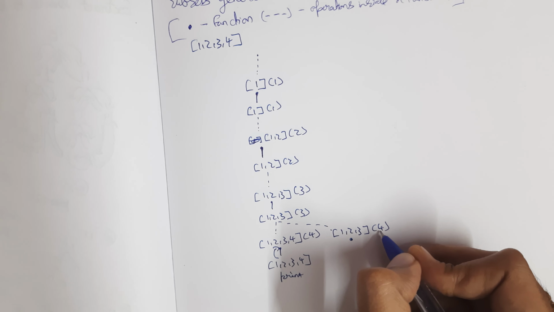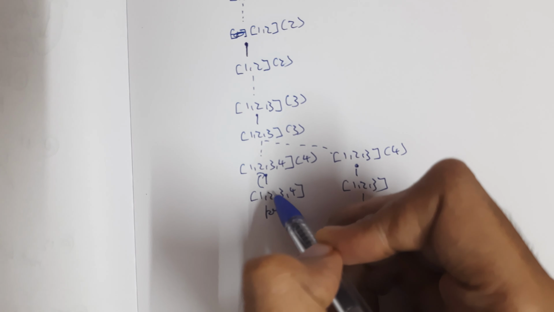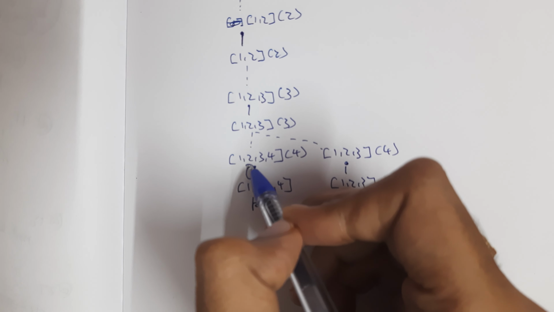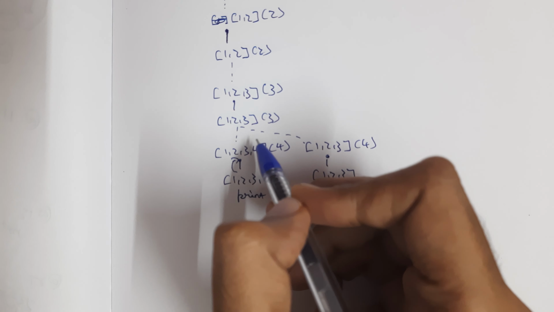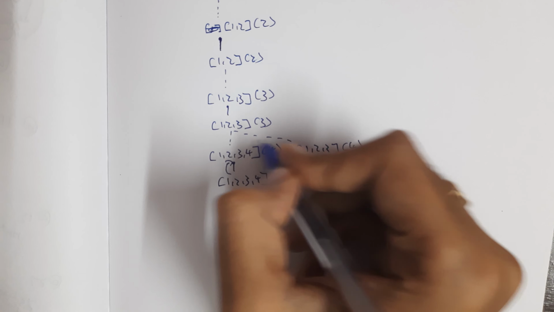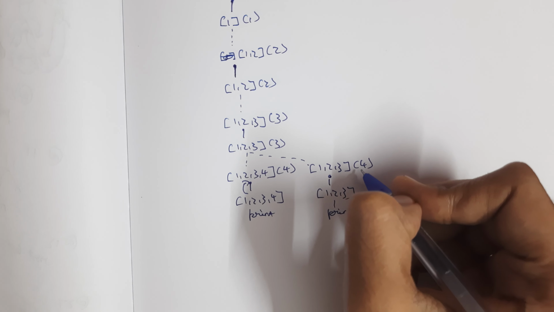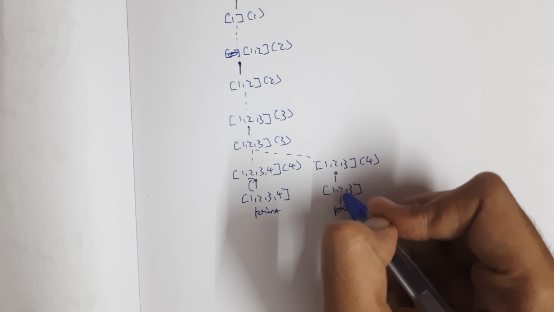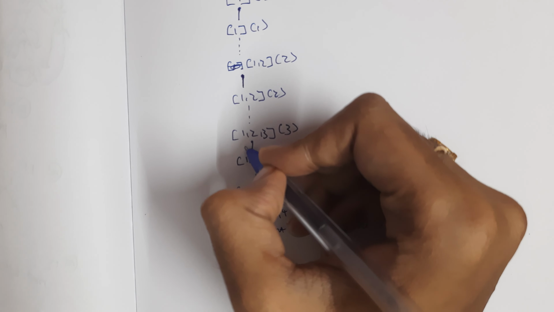Since this is 4, the if condition in the function is satisfied, so 1 comma 2 comma 3 is also printed. So what's basically happening here is this is 1 comma 2 comma 3 comma 4, and when you go back to the function, the current subset has 1 2 3 4, and 4 is popped off, and after 4 is popped off, we are using the same subset and passing 4 as the parameter to the function, and 1 comma 2 comma 3 will be in the existing subset. Since the input parameter passed is equal to the length of the list, we are printing this subset, and we again revert back to the previous function.